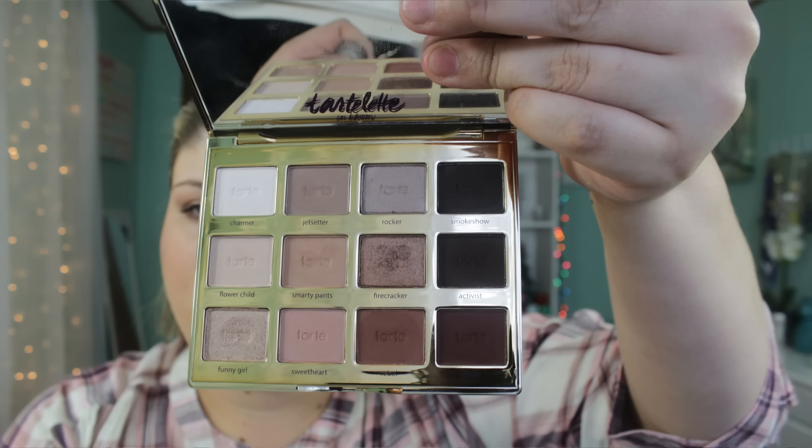You get 12 shades and they're just absolutely beautiful. You've got some really pretty warm tones, really good crease colors, and then you have some taupes in there. So you can almost do a cool tone eye, a warm tone eye, and kind of in between. I really appreciate that in this palette because I think there's something for everybody. The darks are amazing — very, very pigmented — and they'd be great as a liner, which I used one of them to smoke out the upper lash line a little bit. So definitely a really good palette.